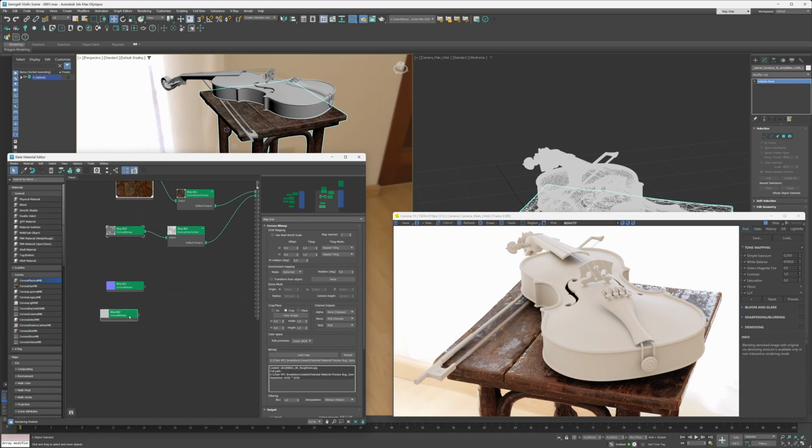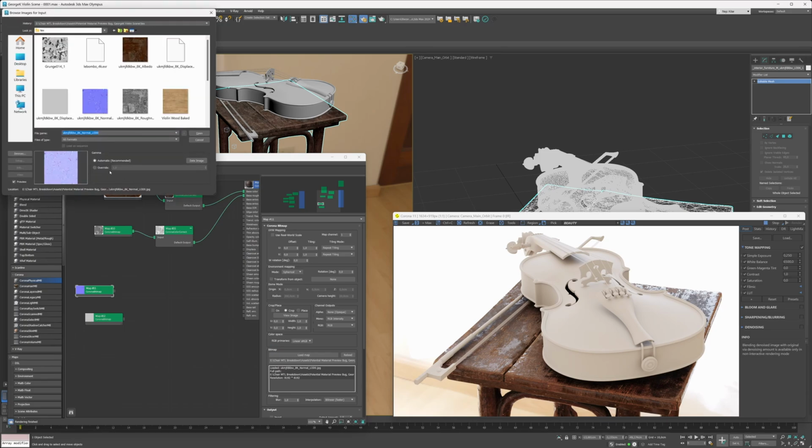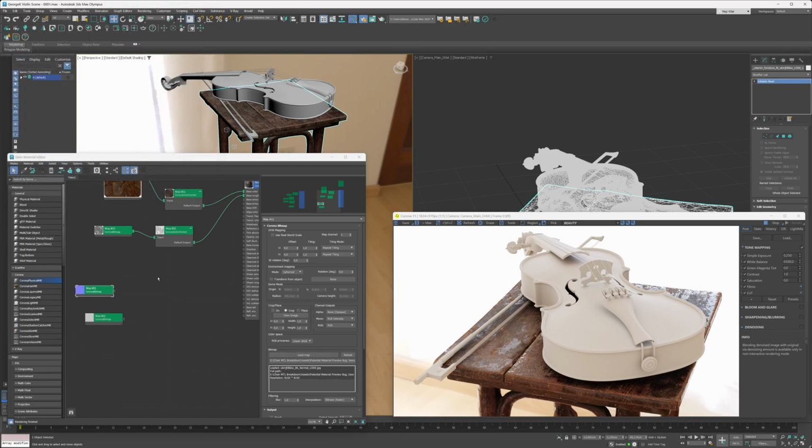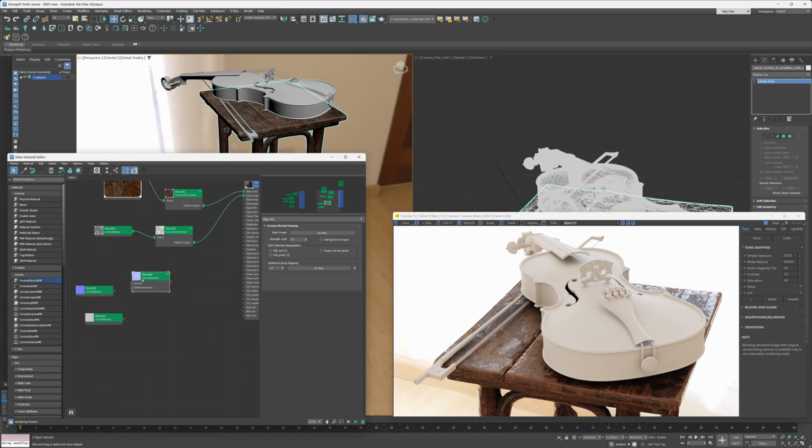Okay, next up, we start playing with the normal map. Okay, and normal maps, you know, typically these are data maps. How you want to load them in is with the gamma override set to 1.0. But here's the thing, right? For any sort of a normal map in Corona, you're going to need to bring in a Corona normal map, right? You plug the normal map into it, and now you get this little warning here, right?